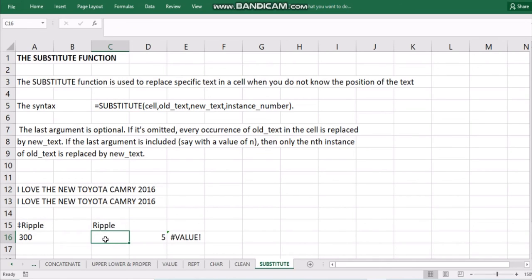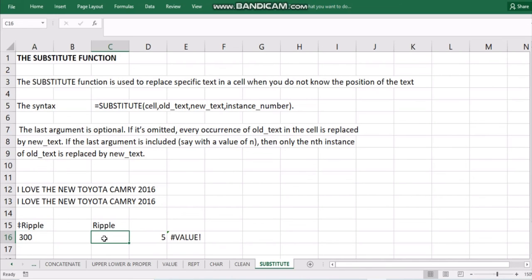The same thing applies to this. We have equals to, which char function is used here? We have 160. There is an unbreakable space here that's very difficult to remove except you replace it. So we have char 160.